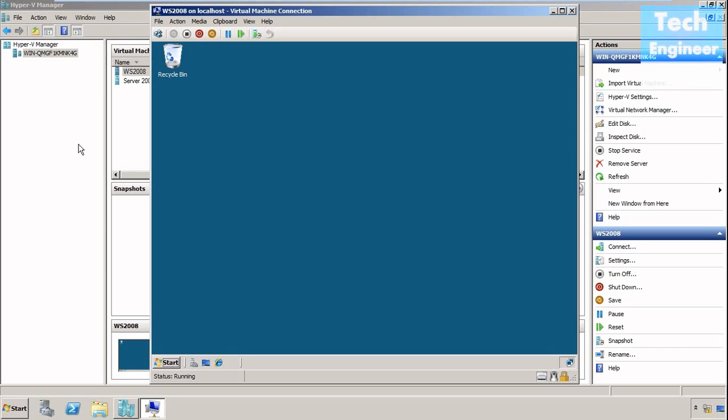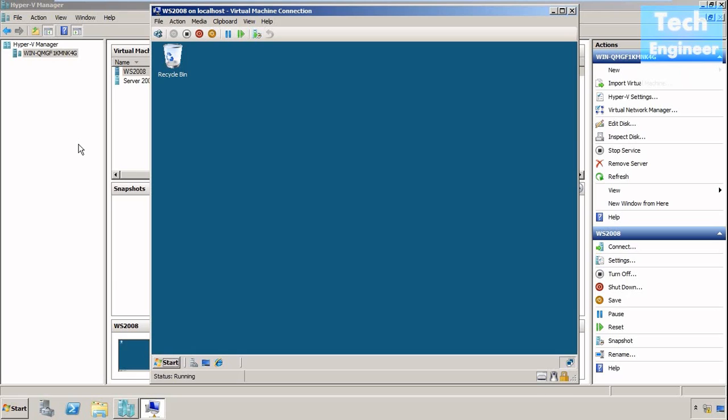In this tutorial, I'm going to discuss how to attach a second hard disk to an existing virtual machine in Hyper-V. For any reason, we may require to install another hard disk in the existing virtual machine. So, how to do that?